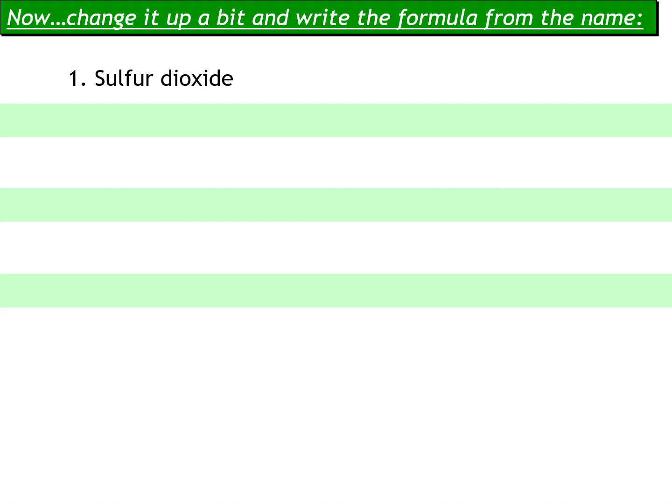So now let's go the other way. This is probably easier. So we're going to say sulfur dioxide. So that tells us we have 1 sulfur and 2 oxygens. So SO2. Diphosphorus tetroxide. So that would be P2O4. Notice we do not simplify this because this is a single discrete particle, a molecule, that has 2 phosphorus and 4 oxygens in every single one.